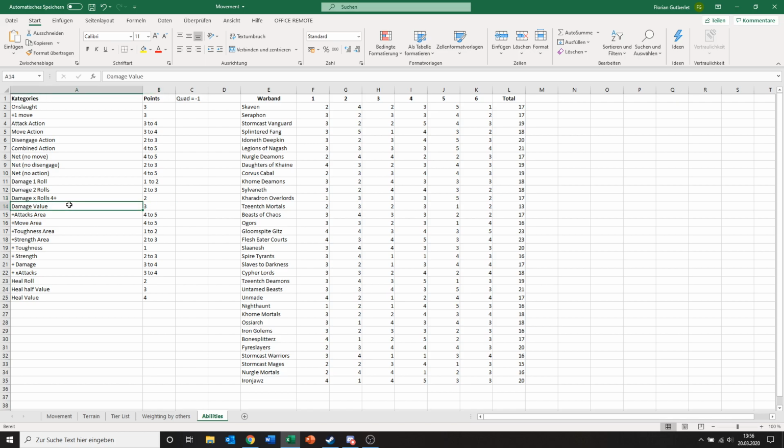Then we've got damage in an area around, damage per value. That's for example what the Ogre Breacher has. After he finishes a move, he deals damage equal to the value of this ability. That's pretty good. That can get you a good bit of damage out there. It's really not bad. So I'm giving that 3 points.